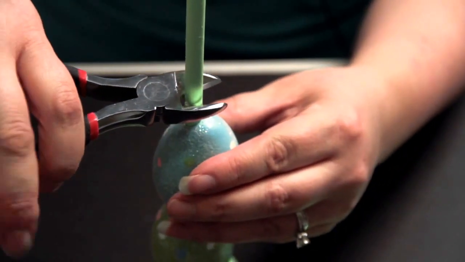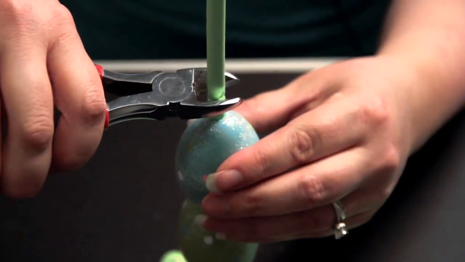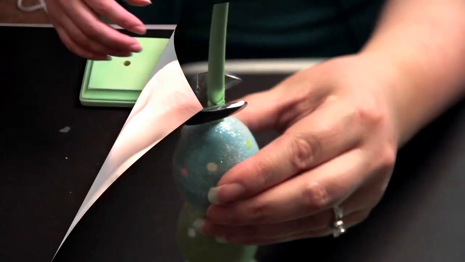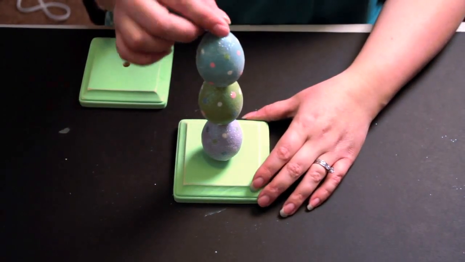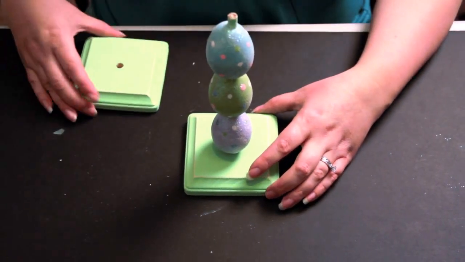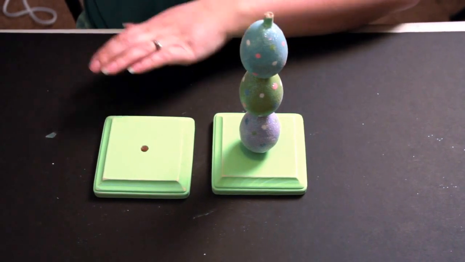To do this, you want to just kind of go around the dowel in a circle. Once I've cut off the excess of your dowel, you're just going to glue your top part on.